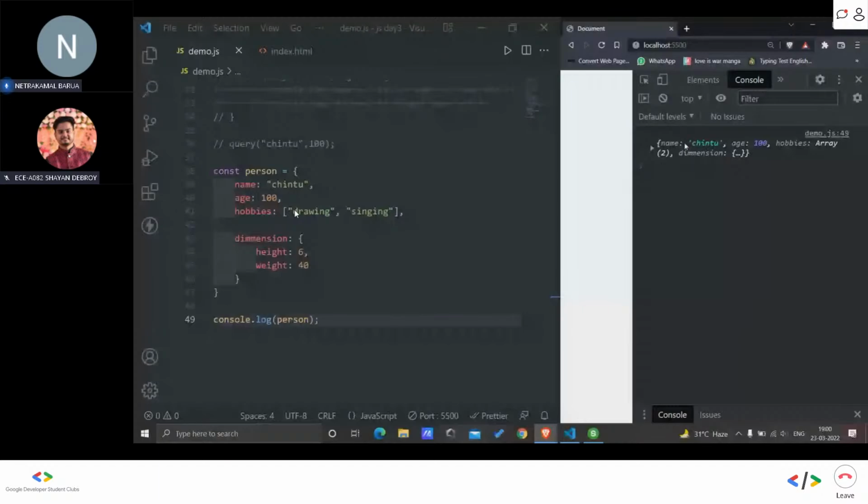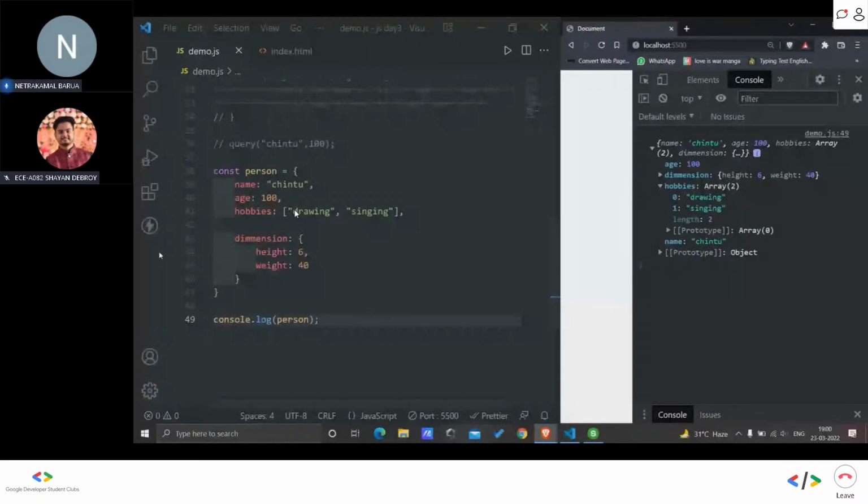You can see here with name Chintu, age 100, hobbies, which is an array of length 2. We can open hobbies here, like drawing, singing. We are able to store this information in a single object.